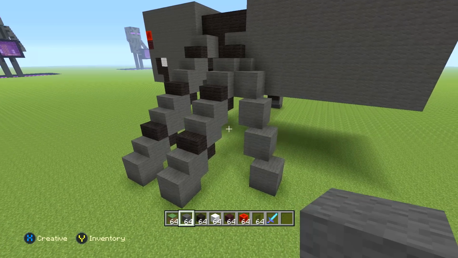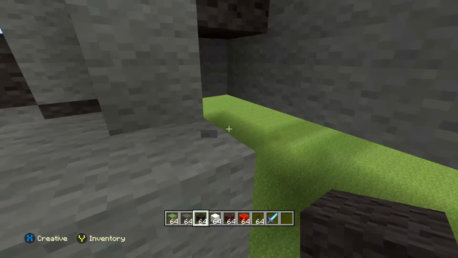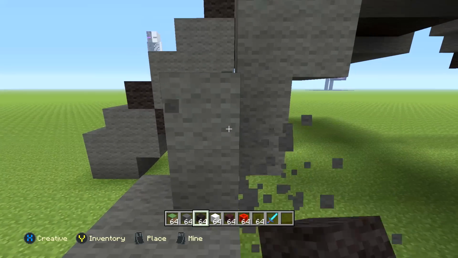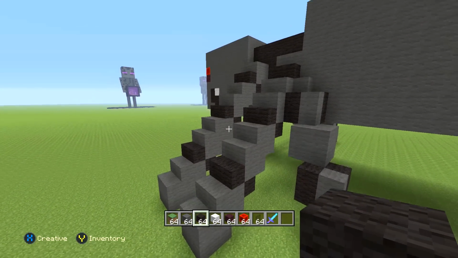Okay, and what you're gonna do is on the first big block, take the right side and left side, remove those, and add black wool. Okay, and then go down 1 block and do the same thing to this 3rd block. Okay, perfect. And now we're gonna do the same thing on the left side.